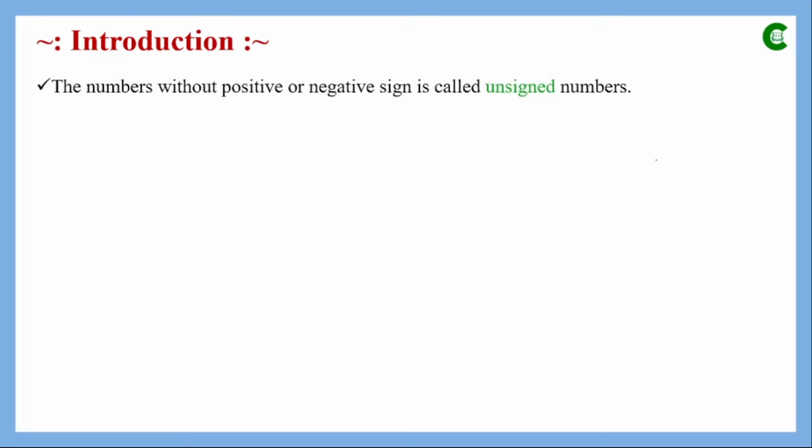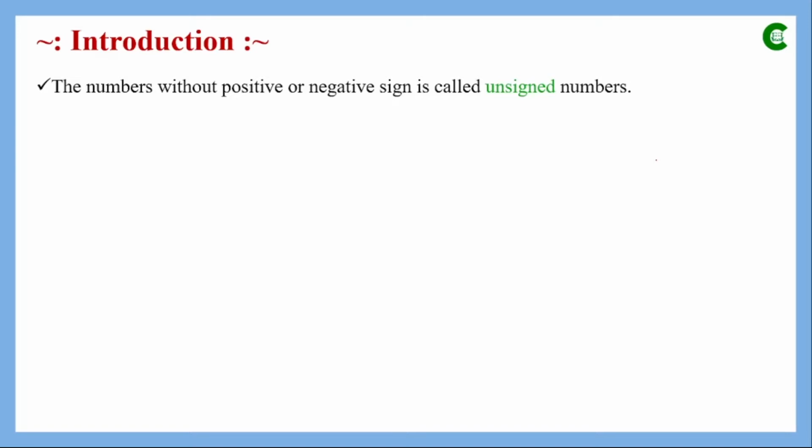We are already familiar with the decimal number system. In school, we have solved many mathematical problems with decimal numbers, and we also dealt with natural numbers. But there we have seen that all the numbers were positive. But there are scenarios where we may need to deal with negative numbers as well. In the number system, we have the provision that we can mention the sign of that number.